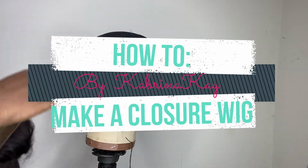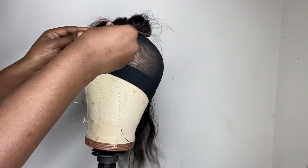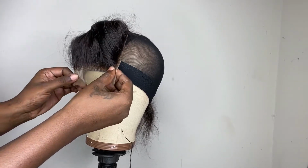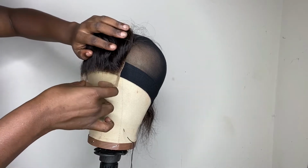As you can see by the title, I am about to show you girls, you ladies, and if there are some gentlemen in the building, I'm about to show y'all how to create a closure wig from scratch. And this is my first time even creating a closure wig from scratch.